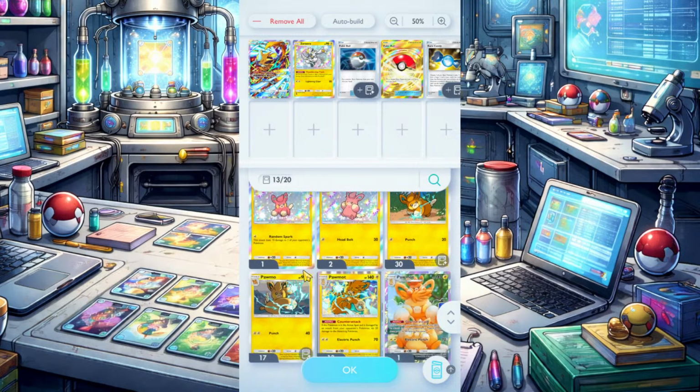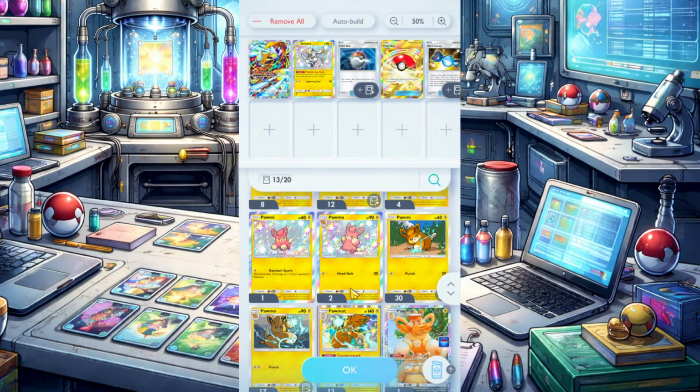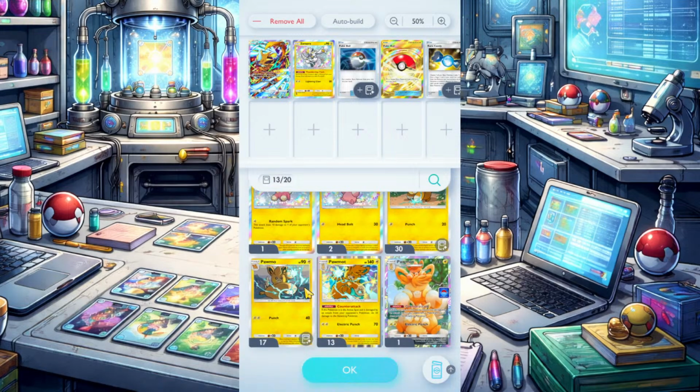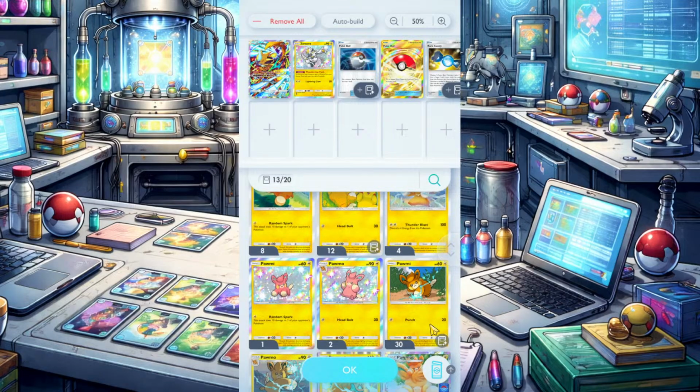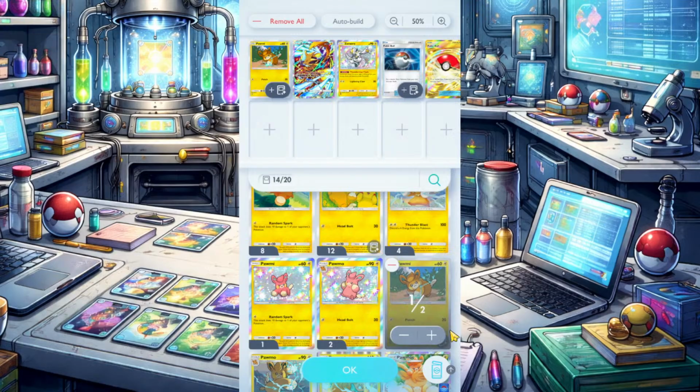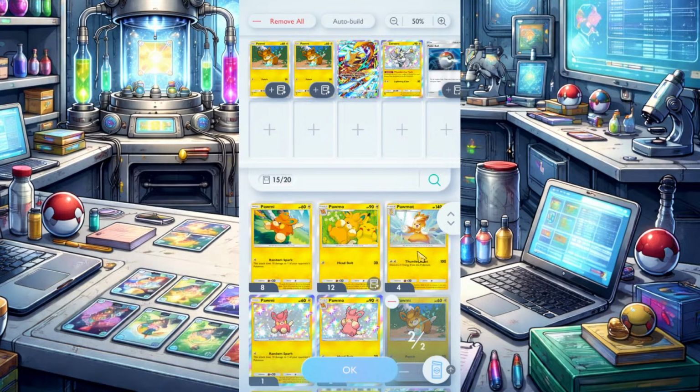But realistically... Oh, I thought that was a basic for 30. I'd rather use this one. You get 40. I like this one better. You get 40.